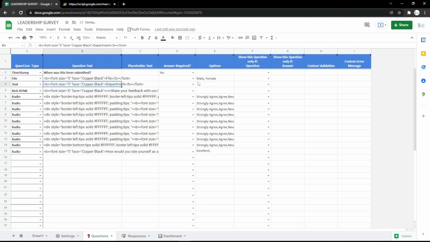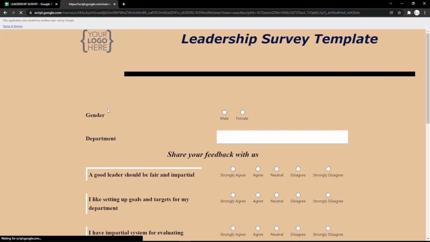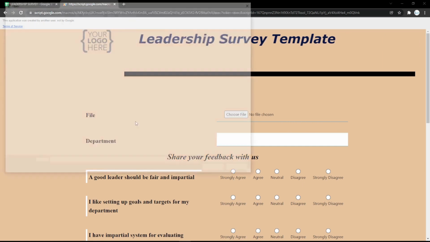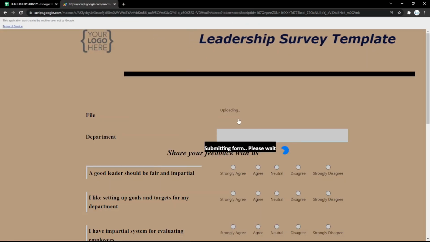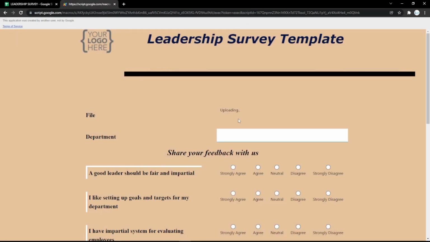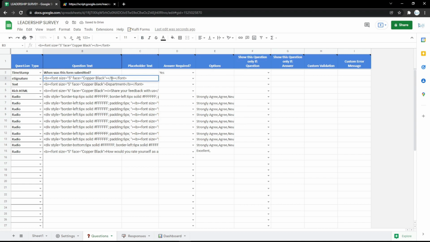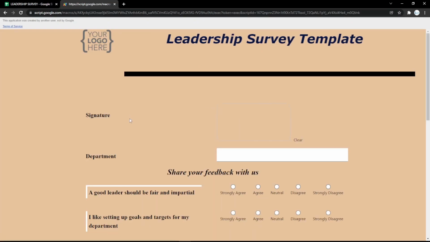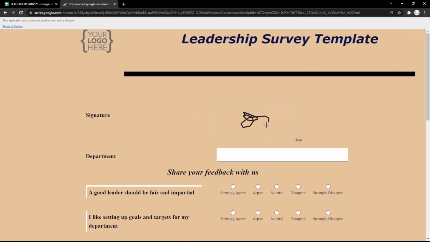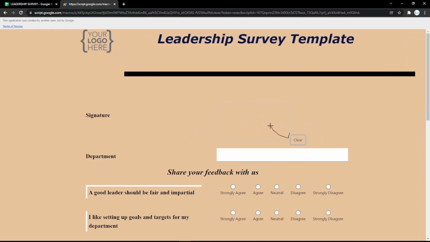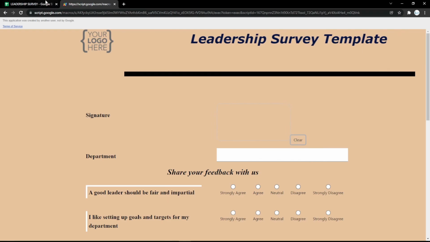And then you can also change it into file, for example like that, and then go to your form just by clicking Choose File like this, so the audience can upload their file there. And then you can also use e-signature because nowadays e-signature is very useful. And then you can check it in the form, so the audience can put their signature there, they can clear it too and repeat it.